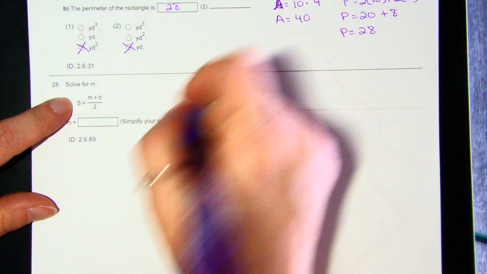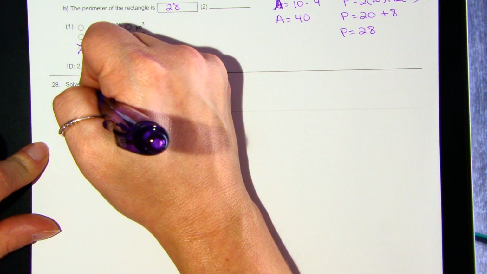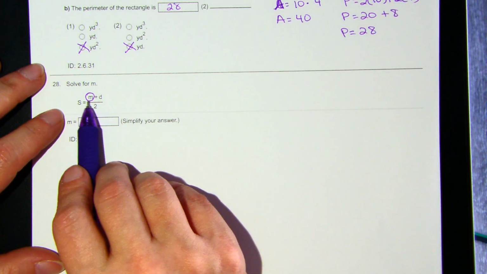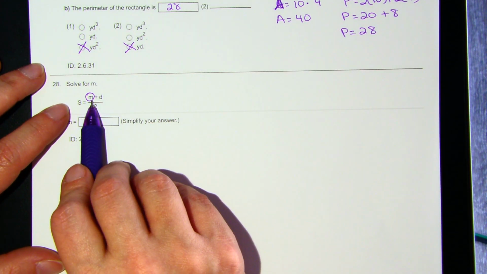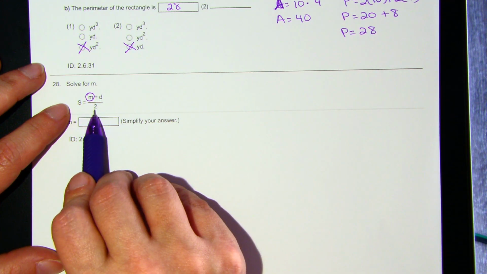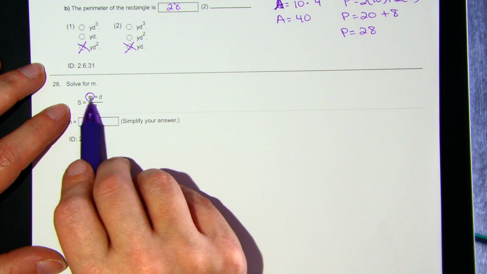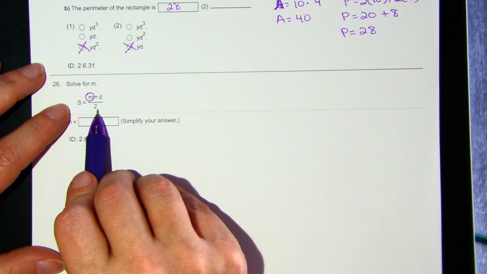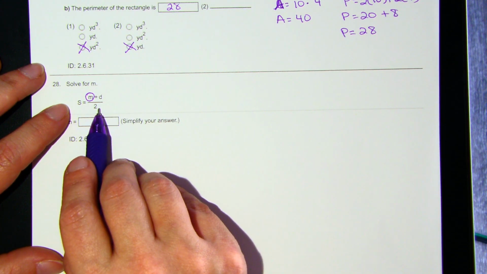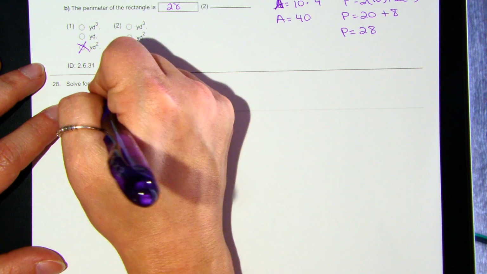Right now, I have it plus D divided by 2. So in order for me to get this by itself, the first thing I need to move is this 2. Since everything on top is being divided by 2, the opposite of division is multiplication. So I'm going to multiply the right-hand side by 2, but if I multiply the right-hand side by 2, then I multiply the left-hand side by 2. That'll give me 2S, and it's a capital S, equals the 2 here and the 2 here would cancel, leaving me with M plus D.